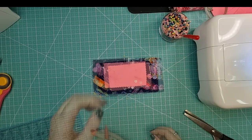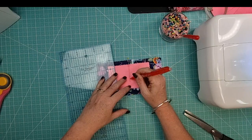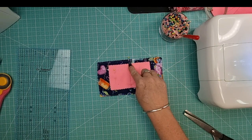Okay, so I've grabbed my friction pen and all I'm going to do is draw a line from one pin to the next. And that's just going to be a sewing guide for me. Okay, there we go. And then we're going to head back over to the sewing machine and I'm just going to stitch from there to there.